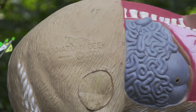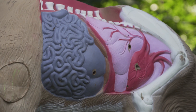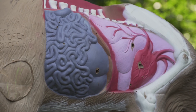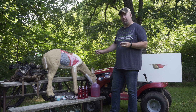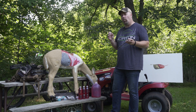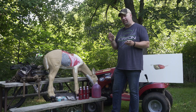Today we have things like this Reinhardt target. It's not 100% accurate but it's pretty close — it shows the bone structure, the stomach cavity, the thoracic cavity, and the organs. One of the organs that has always fascinated me on the deer is the liver, because with a liver shot there's always kind of an unknown.